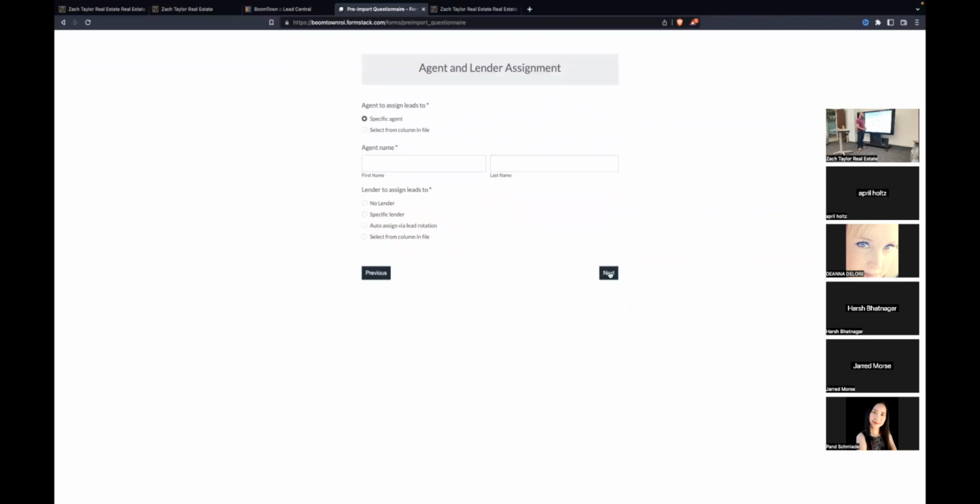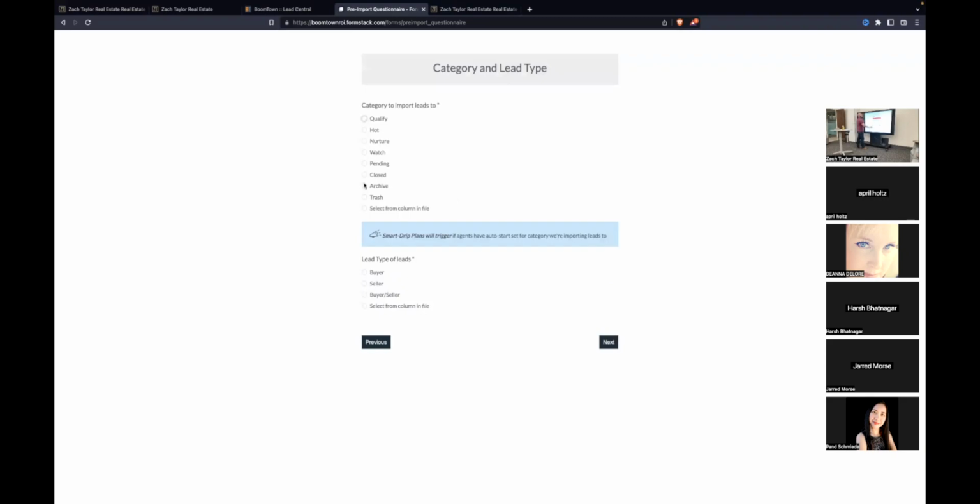What type of leads are they? You're probably going to have a mix of buyer and seller. So they auto start. So keep that in mind. I would just click buyer because then you can go through and change everything. Then source to import leads, you'll use import, click there, and then you'll choose a file and it'll pop up from your computer what the file is.